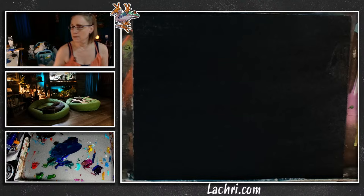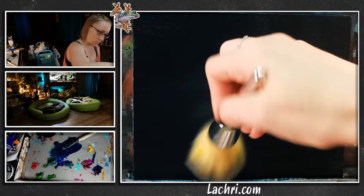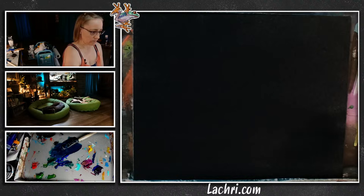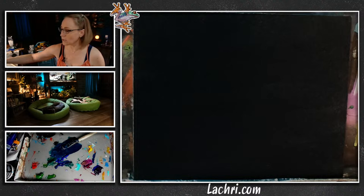So I'm going to take another blush brush and let's just smooth that out. Just lightly go wiping over this. This brush has to be completely clean and dry. And you don't want a ton of paint. If it starts picking up too much paint, it will add brush strokes instead of getting rid of them. Okay, now I'm just going to rinse the tips of that again. And I always like to have a lot of these available or ready to go, because when one is drying, I need to be able to grab another one quickly. You don't really have time to be sitting here waiting for that.